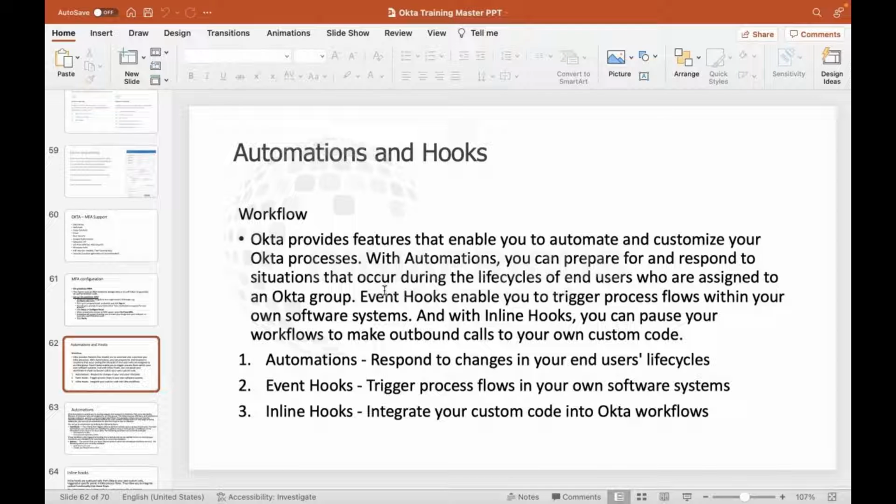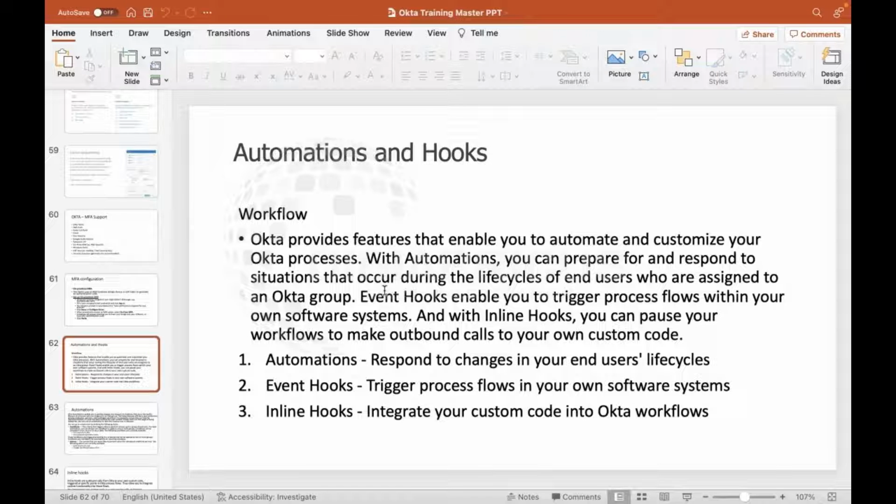Event hooks is something which enables you to trigger the flows within your Okta system, and inline hooks is to make the outbound calls with your custom code. So automations is something to do with the end user life cycle. An event hook is something where, if there is something happening in your system, you can trigger the process at that point of time. What is an event?